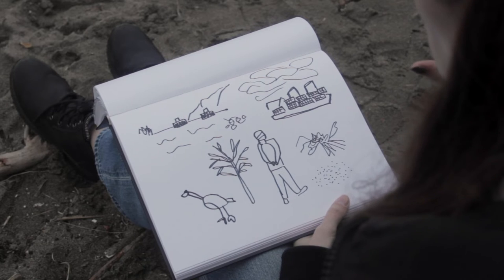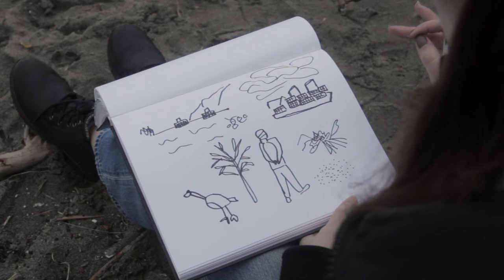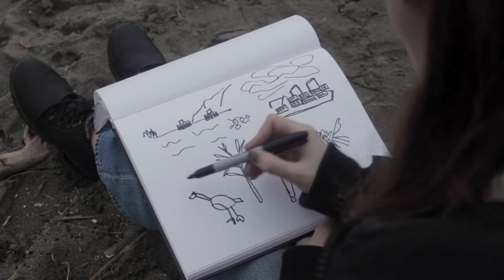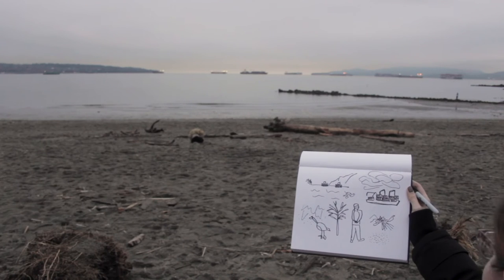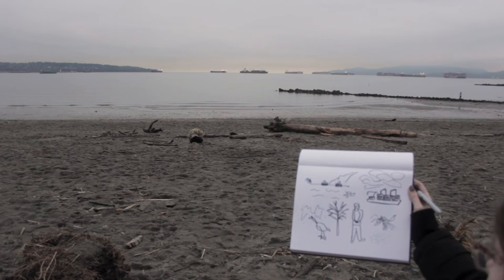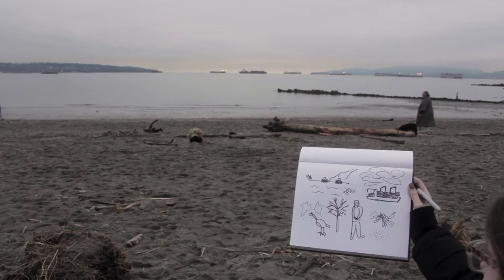What attracts you? Those same skills we were using while walking — trust your instincts. Where do your eyes go? Where do your ears go? What do you smell, what do you feel? I hear the ocean — maybe I should draw some waves to represent the ocean coming up on the beach. I hear the birds calling. So this is one way to try and draw the landscape.